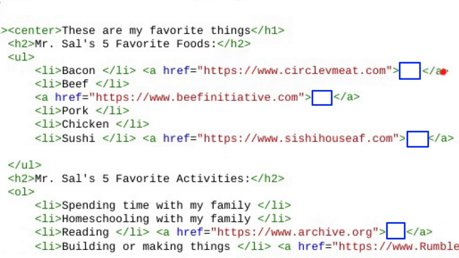Some students are just completely missing the end of the anchor tag. Some students are missing the closing bracket of the anchor tag as well. Some students are missing the slash right there. Some students are missing the slash right here. Again, that's why it's important for you to go through character by character and see where you made your errors, because the only reason your website's not going to be exactly how it should be is if there's some kind of mistake in here, okay?